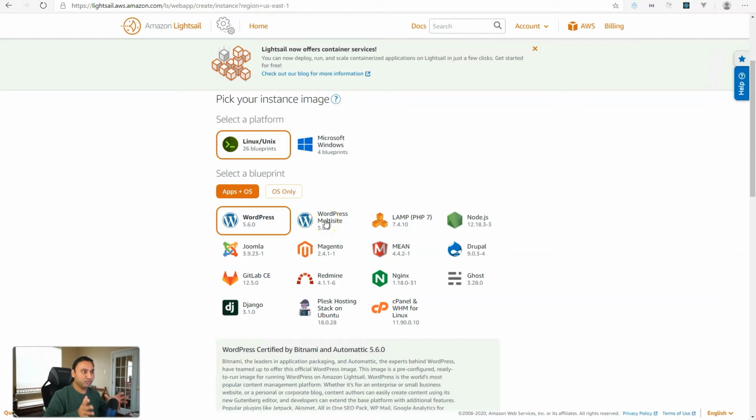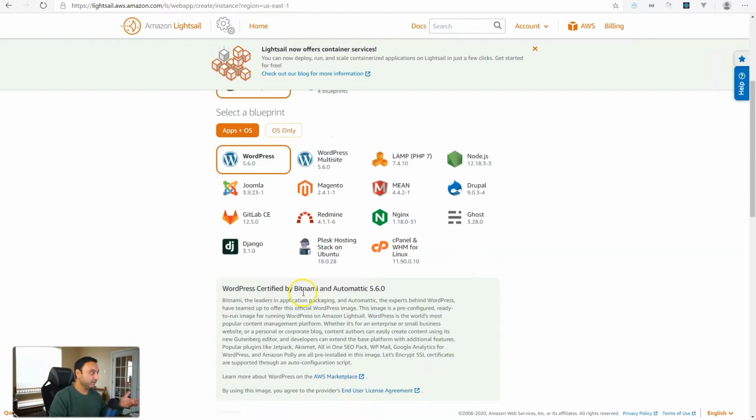Basically, an image is a ready-to-install software stack that's configured to work together efficiently for the software you want to run. So they have a WordPress image that they have configured with the Linux configuration, the Apache web server, MySQL database, and PHP, all of that configured and ready to go. So all you have to do is do a one-click install. Now, with that comes a limitation. At that point, you're running a Bitnami image that was configured by them with the specific versions that they set up when you set up the install.